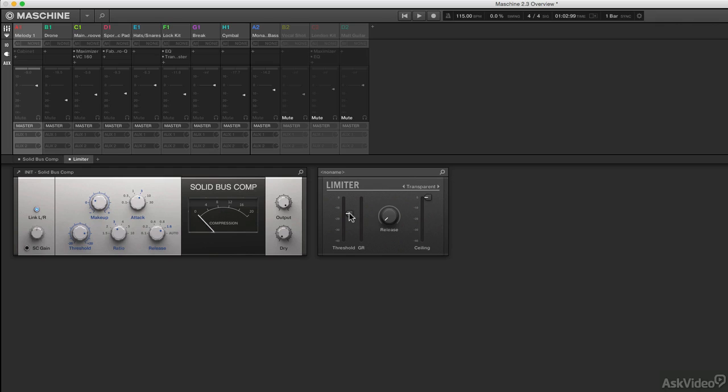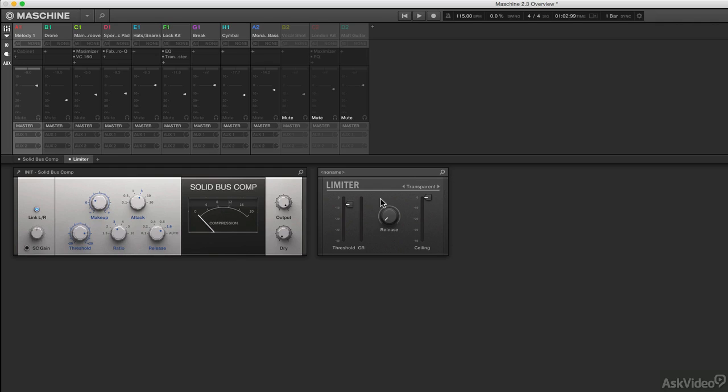Now, just because you're pushing this hard and making it that loud doesn't mean you're going to want to do that. But just know that this limiter, this new transparent version, is going to retain the bass and be a lot more smooth, a lot more transparent overall. And so that's why you're going to want to use it. Now, the other thing that this limiter serves to do is have very low CPU resources devoted to it, because it is a native Maschine effect. And the other thing is that it's low latency.